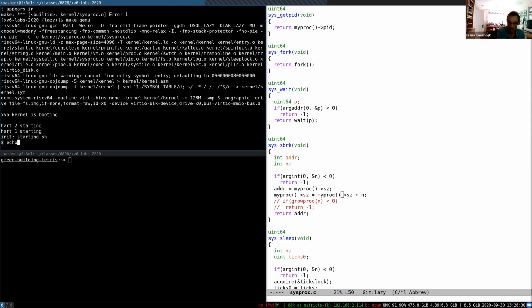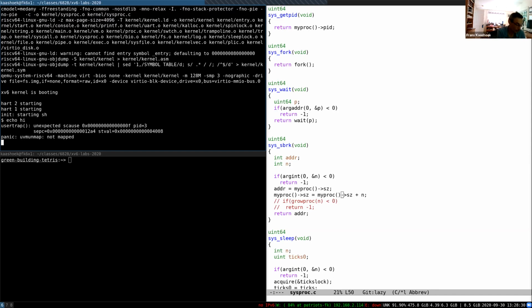I think if we do echo hi, we're going to actually get a page fault. The reason that we get a page fault is because the shell is going to fork, echo, and then the child's going to exec echo. The shell actually allocates some memory, and so the shell calls sbrk, and things are not looking good. But it's interesting to look at the information here. It prints out the scause register, or the value in scause, and we see it's 15. Anybody remember what 15 is?